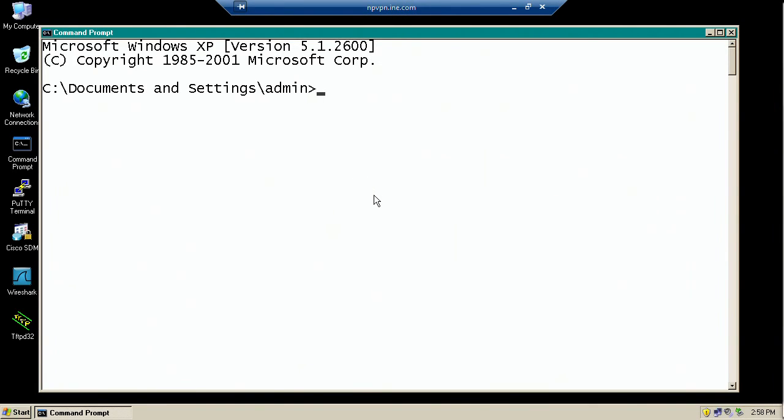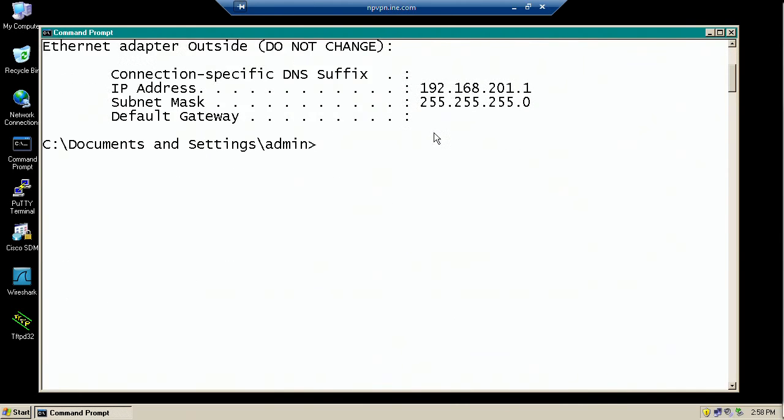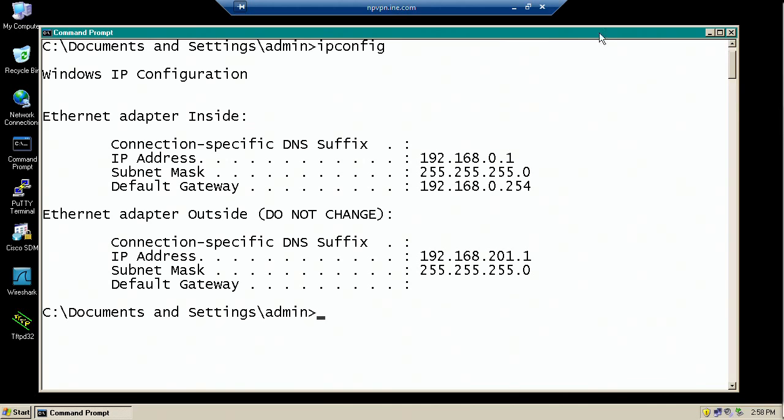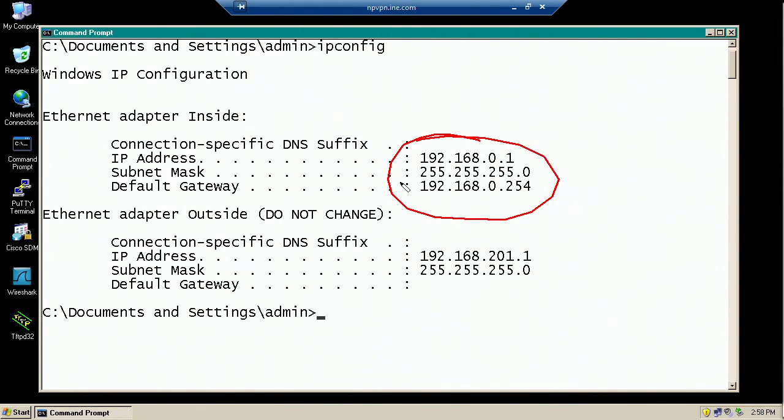Okay, can you guys read that font okay now? So this is the Windows machine's command line. From here, if you were to look at the IP config, you could see that it has an address assigned. Right now it has the address 192.168.0.1.